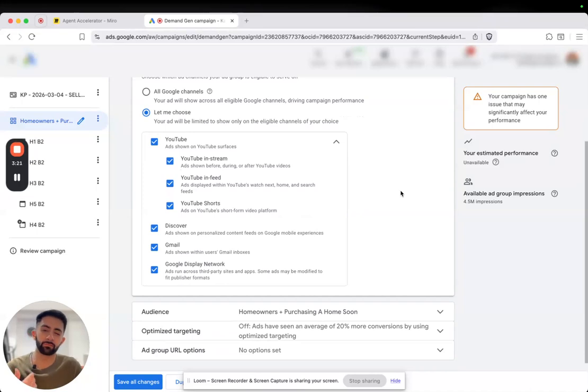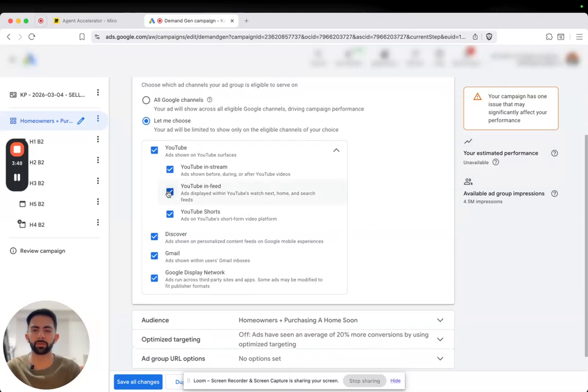Discovery, Gmail, Google Display, these are all just complete wastes of money. They're not going to spend your budget in the right way at all, because they're shown outside of YouTube. This is a lot of what I see when I audit other campaigns: wasting the budget and not using it appropriately on the platform that matters the most.